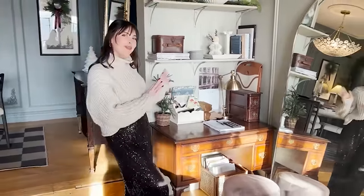So we are in my parlor, which I just love to say. It just feels so grand, and I feel like I'm in the turn of the century, which just really makes me so happy. I love this room. We have no TV in here, and this is really the soul of the house. Well, actually, this whole floor. But this room generates for many purposes. This chair actually is my favorite. I'm gonna sit in it.